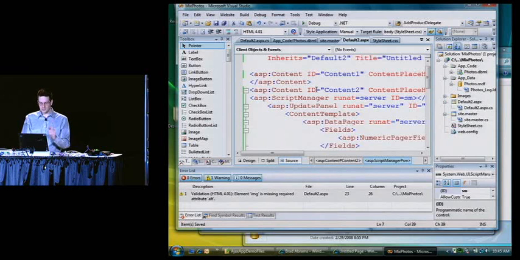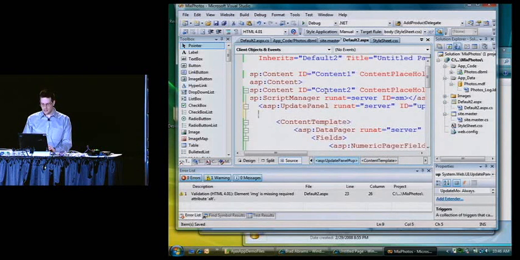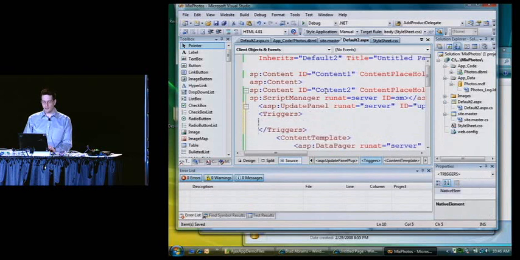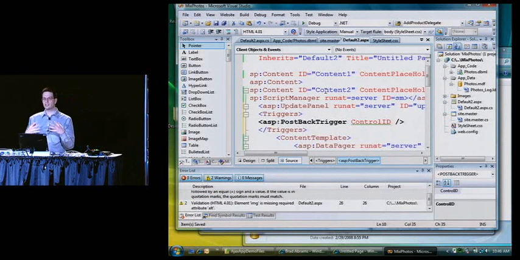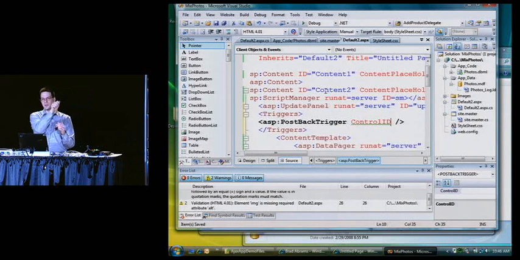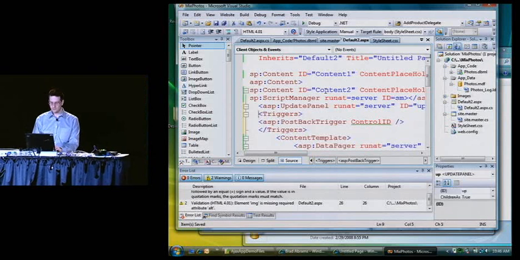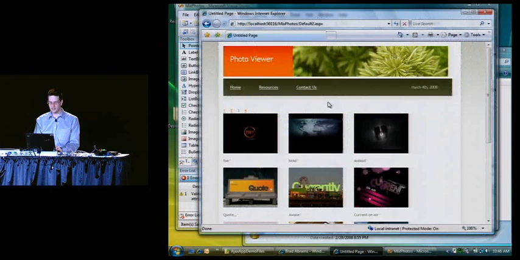Yes, and I don't demo why, so I'll just talk about it. The reason is I'm going to show a fairly simplistic scenario, but there are other things, like the update panel also has this set of triggers, and what triggers are useful for is you may want to have another control that's not in the update panel update that update panel. Do you see what I mean? So there has to be some way to, for example, if I had the data pager outside of the update panel, then as the data pager changes, I want to change the update panel. And so we needed a way to encapsulate that. But I'm hearing the general feedback about making it easier to wrap some set of stuff with an update panel.